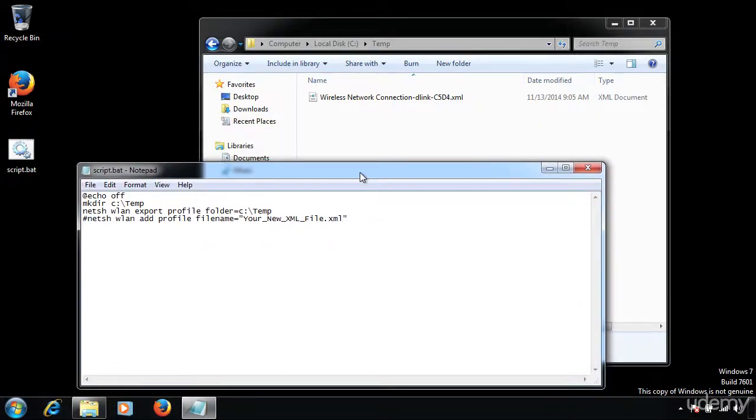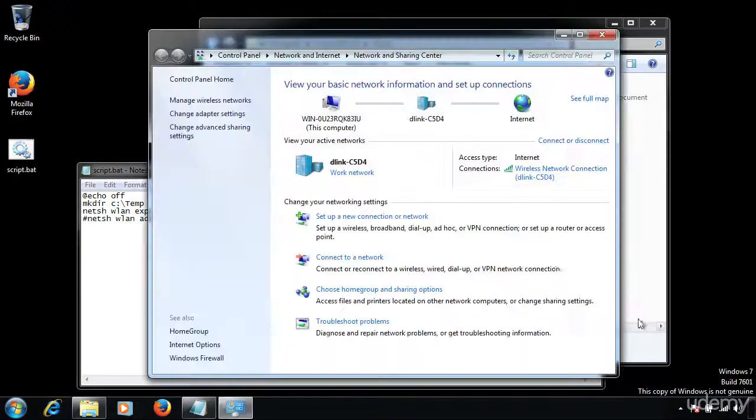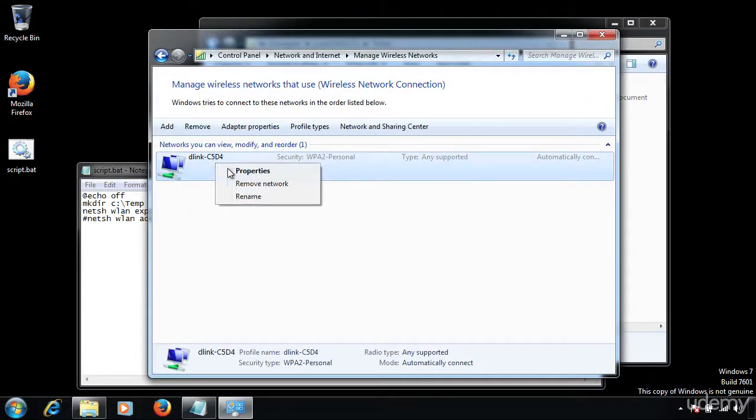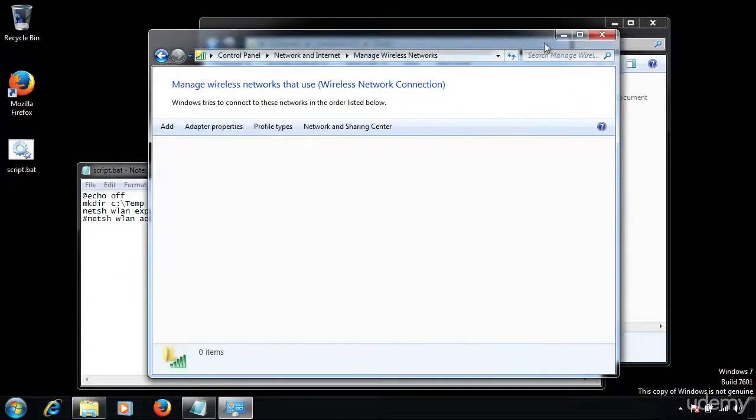All right, so as we mentioned earlier, you can include in this script an FTP setting connected to your FTP server. So let the script transfer these files, and then after that, delete the entire temp directory to clear any trace that you've been doing this. Now, after you do that, what's the benefit of this profile? Well, first of all, I'm going to open the connection here and go to the wireless and remove that connection. So we are not connected to any wireless access point at all.